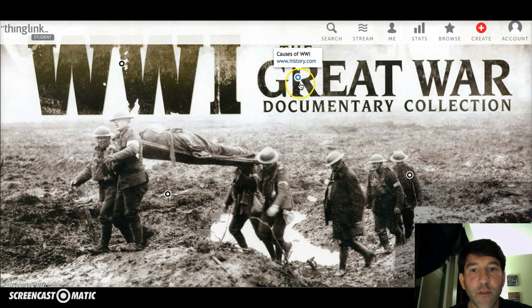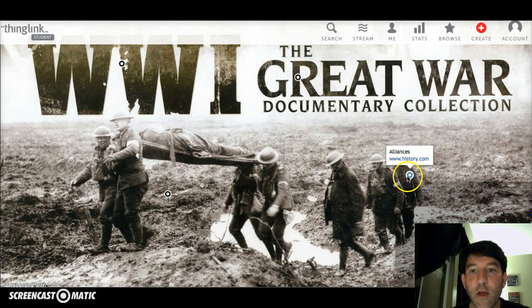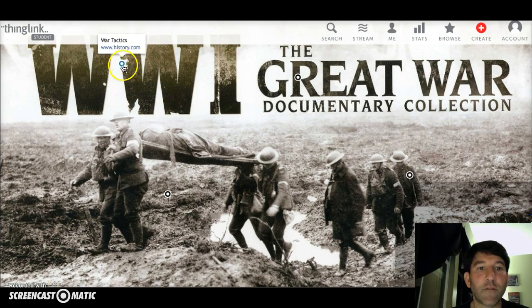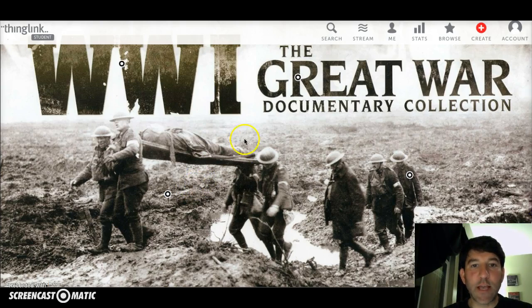So when you do your ThinkLink, we're going to have it set up just like this. And as you can see, there are different links, and you can click on them and it's going to take you to different spots. This is an example for you guys to see. So this is an example of a ThinkLink where they have different links.